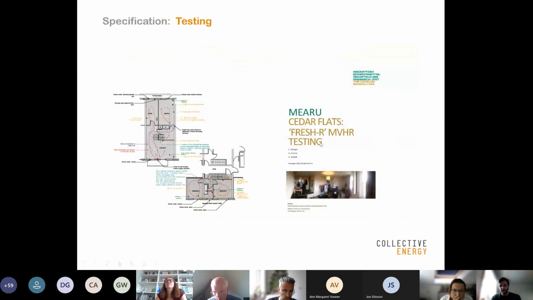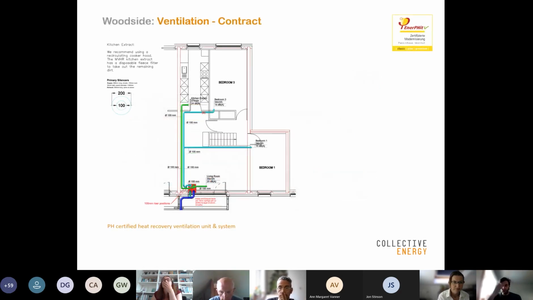And we got certification. We also had Chris Morgan, I'm not sure if he's here, do about 6 months testing on the unit in the most onerous or trial condition that we could, with a five occupant flat, and we were trying to test it to fail, and I think it was probably borderline at the end. However, we couldn't get into the contract because it had no certification at the time of tender, and we opted more for a Passive House certified heat recovery unit and system as part of the contract.